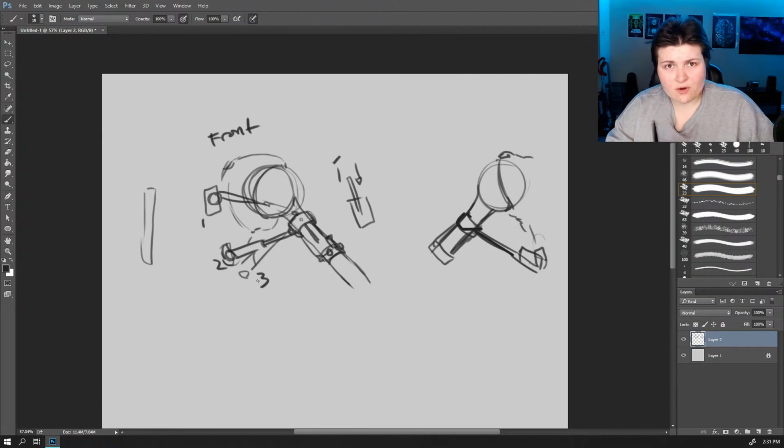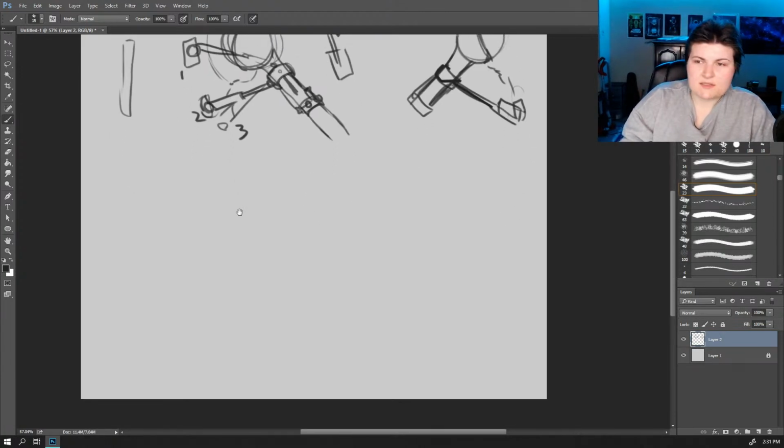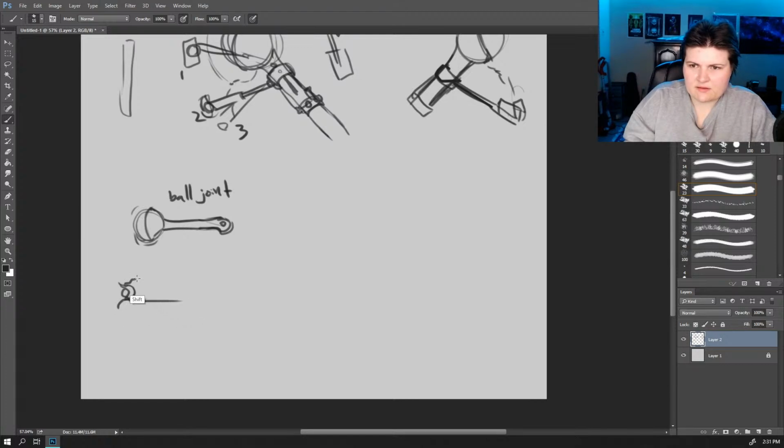So that's what I'd say. When you draw robots, try recreating muscle systems with mechanical pieces. And your core mechanical pieces will be ball joints. And remember, it has to have a nice socket that fits pretty snugly around it. And then you can put a little connection rod down here, something like that. You're also going to get a bunch of hydraulic pumps. And I like connecting hydraulic pumps. You can either connect them like this, and then have them come out like that, and then they'll be straight on these sides and cylindrical. And then they're going to have two more straight pieces coming out this way, and then another connection point. So you're going to have ball joints, you're going to have hydraulic pumps.